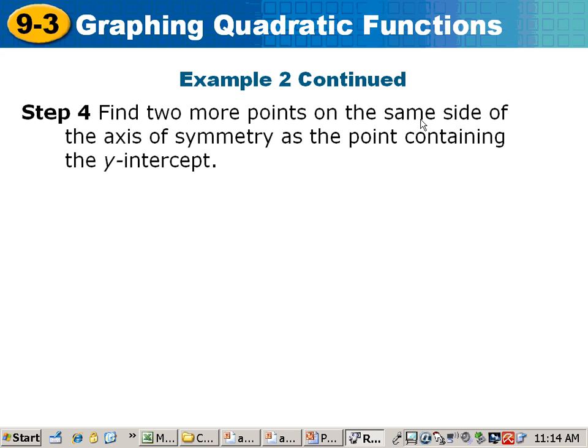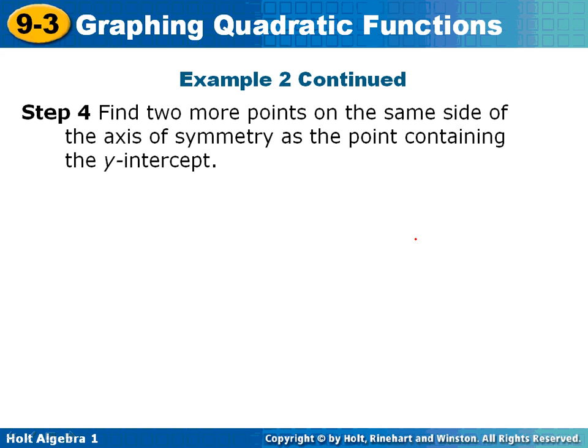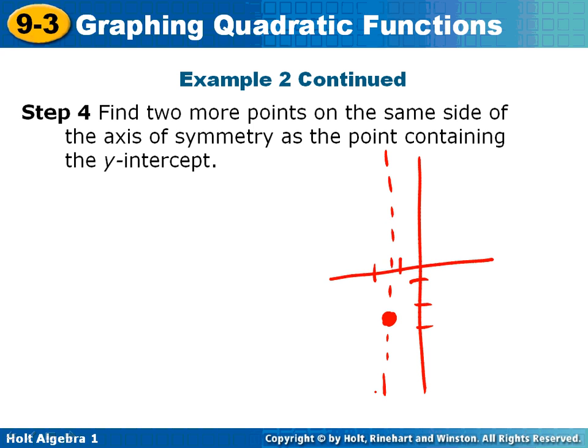I feel like I need to get a look at what the graph of this is going to look like. So I'm going to sketch a graph right here. All right, let's see here. I know that the vertex is at -1.5 and -2.5, which is here. That means there's an axis of symmetry going right down the middle. I know that the y-intercept is 2. That's here. So I also know that across the axis of symmetry is another point.